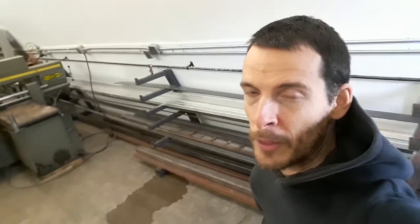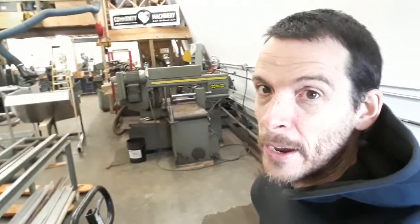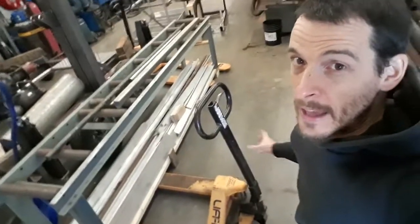Now, I thought it was going to take a lot longer to load all this stuff because there's some 4x4, 3/8 wall, and 4x6 tubing, some heavy stuff on the bottom. But it actually only took a half hour, and that's with getting everything by the bandsaw there. The thing that really saved the day, these pallet carts, super, super handy.